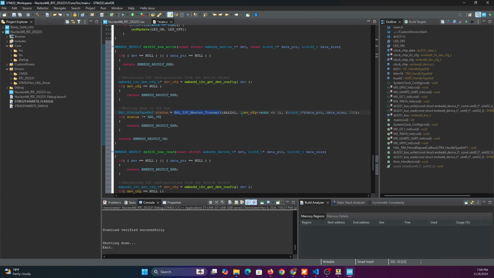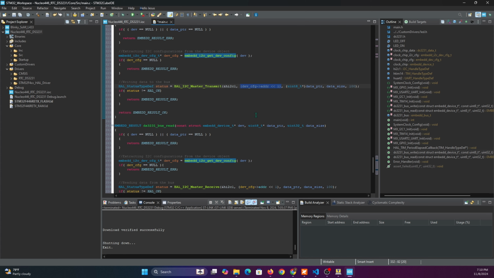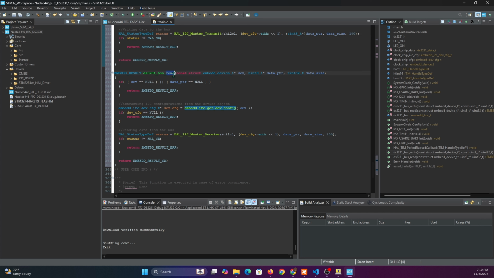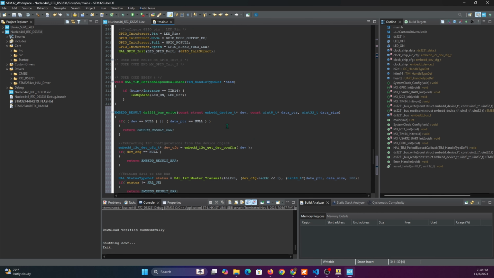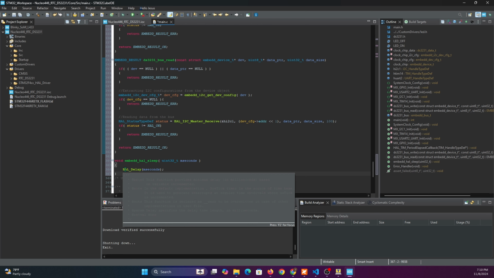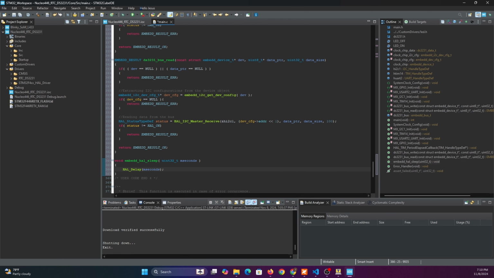the RTC. So basically, the most important thing that we need from that configuration is the address of the device that we are going to define in a few minutes. And the same for the read operation, or the read function. It works very similar. And the next thing is, these drivers use an internal delay function, which is based on the HAL delay function generated by CubeMX.